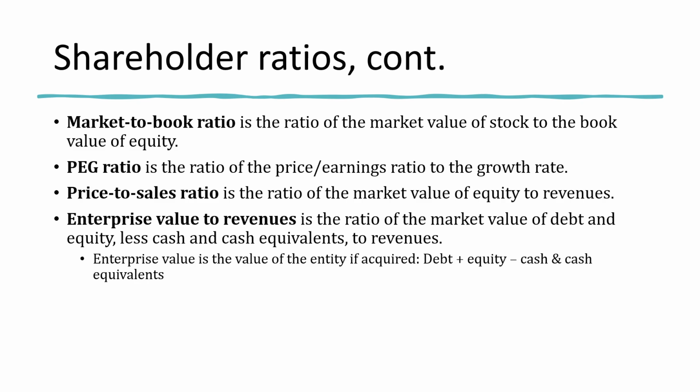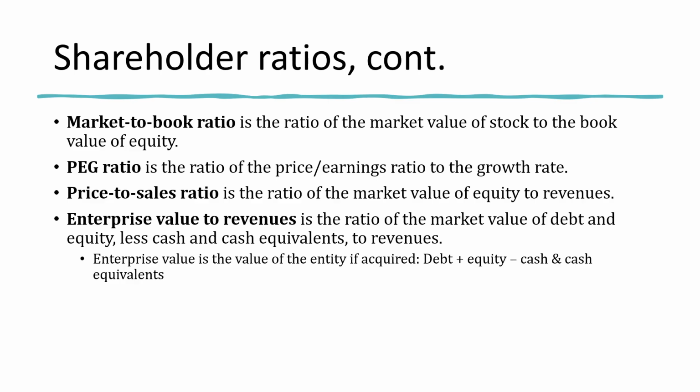Now there are many other ratios that you may see, say market to book ratio. Here we're comparing the market value of stock to the book value. Book value is according to the balance sheet. Market value of the stock would be the price per share times number of shares outstanding. And so you're comparing the market value to the book value. Some people interpret a higher number of this as being indicative of a higher growth firm, but it's just kind of a ballpark guess at that.